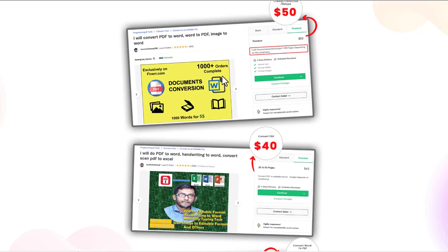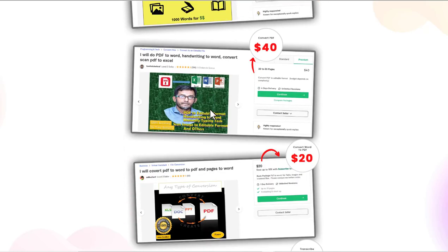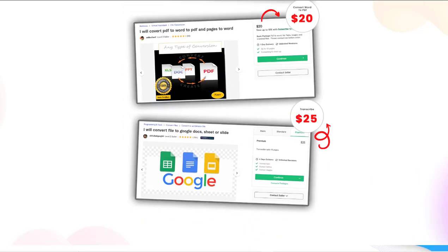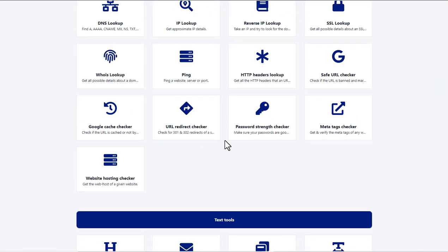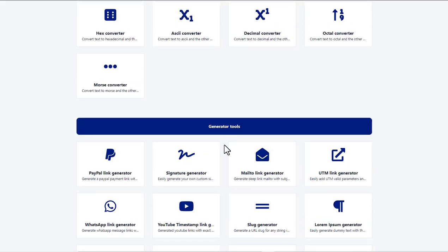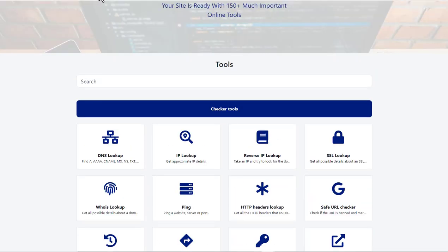This software doesn't give you the ability to do this anywhere. None of those tools actually convert PDF to Word. So this software is not really applicable for this. If you look at the list of tools on here, none of these mention PDF to Word anywhere. So I'm not sure why that is an example.